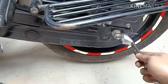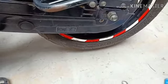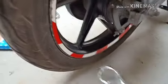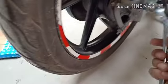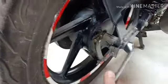And to loosen this nut, this is 27, and the other side is 22. So let's start and replace the chain, guys.